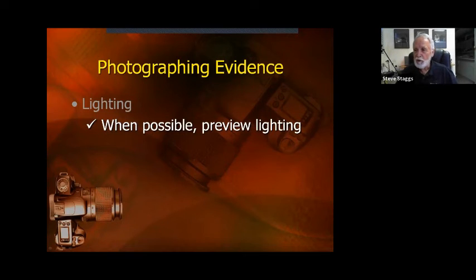Now let's move on to a little more about these important general aspects of photographing evidence. Previewing lighting.